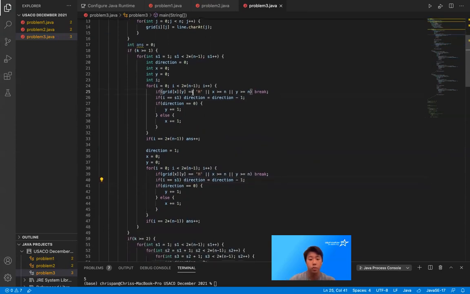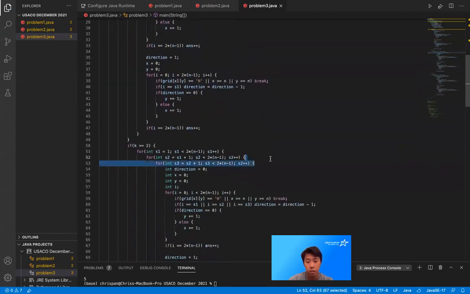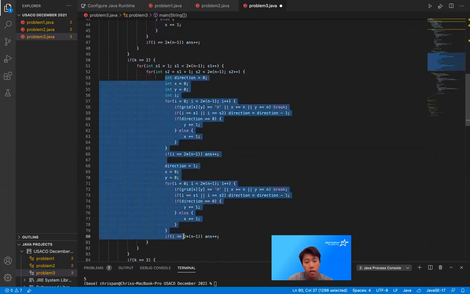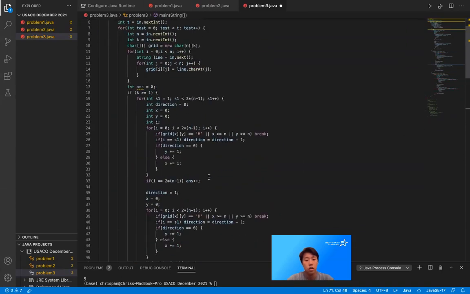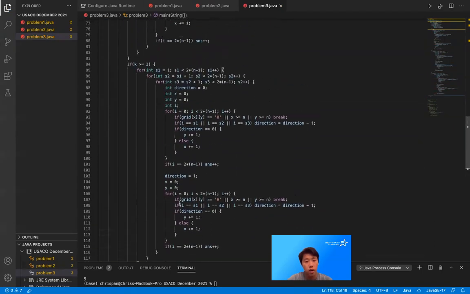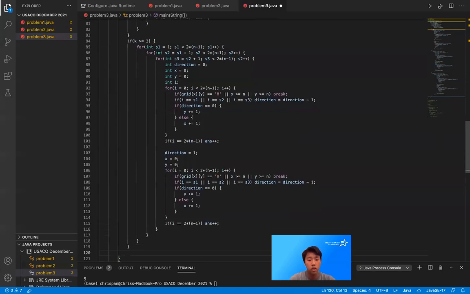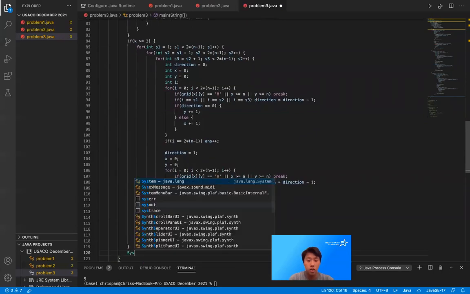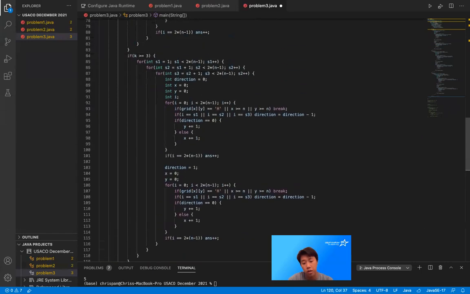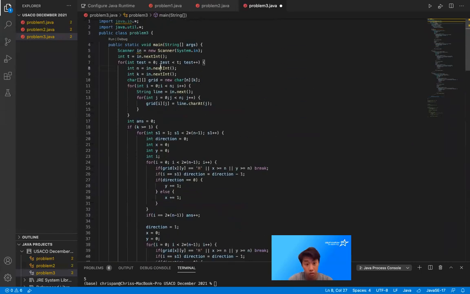So this is for one switch, right? And our code for two switches is similar. We just remove this, remove that, remove these, and then tab indent this entire thing down one. So this is how we do it. At the end of the day, we're going to increment the answer and whatnot, right? And then System.out.println answer. This is going to be such a pain. So this is going to be a big code for us to debug, which I'm really looking forward to.